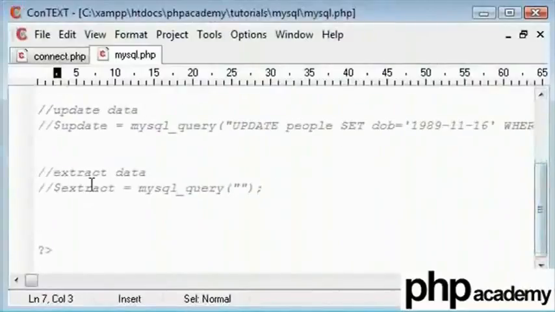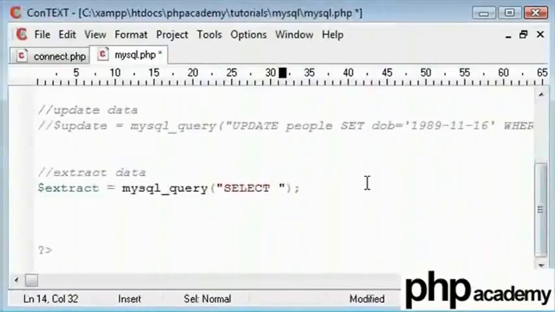Okay, so we are extracting data here and I will uncomment this. Our MySQL query is going to start with select. This will be either specific records or we can use asterisk to get all the data we need. Now I'll use an asterisk. What you could do is type select first name, but usually when you have a table you will need most of the data and it will take longer to do.